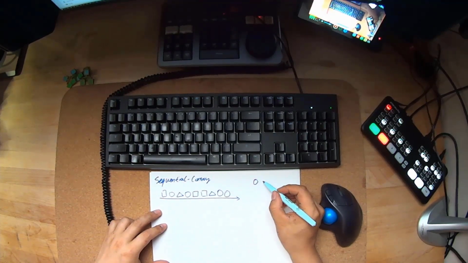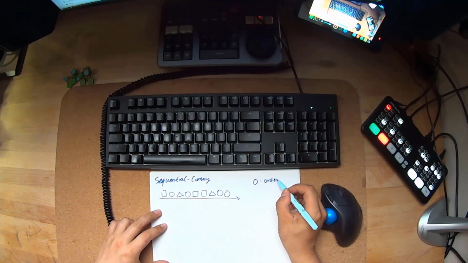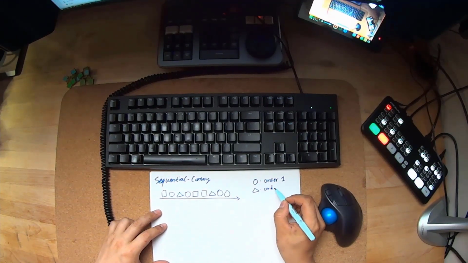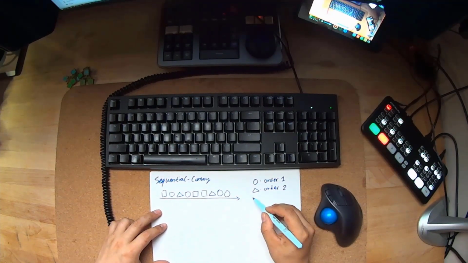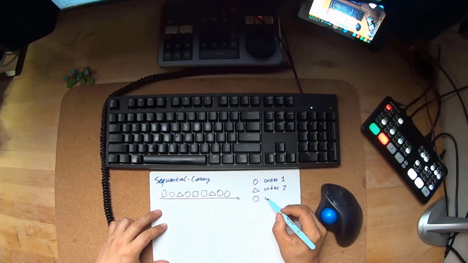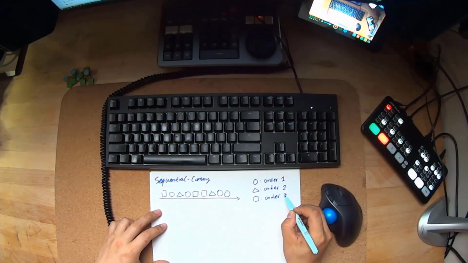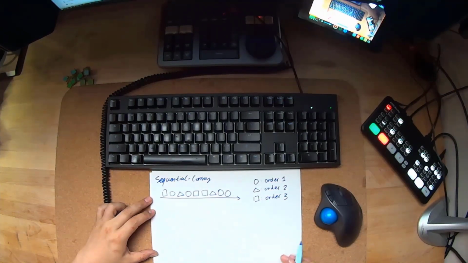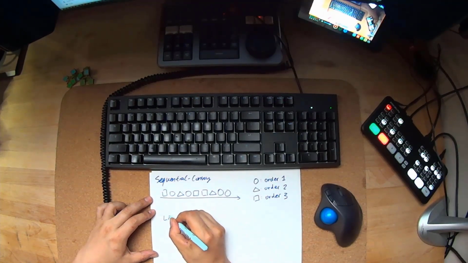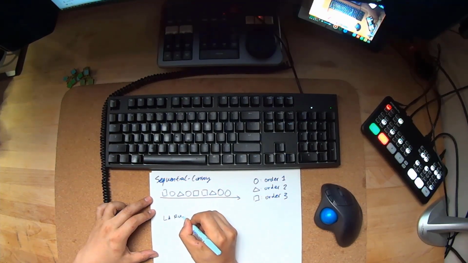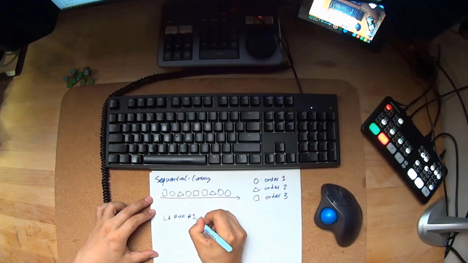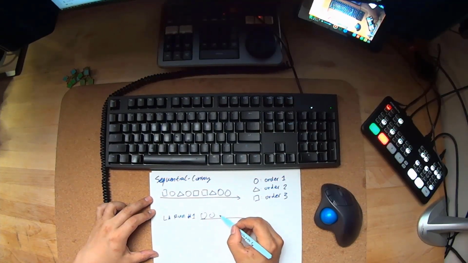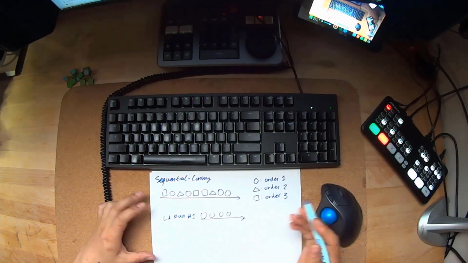So square may be my order 1, and triangle may be my order 2, and square may be my order 3. Now what I want to do with logic apps is that I want my logic app run number 1 to pick up all the circles and complete it.